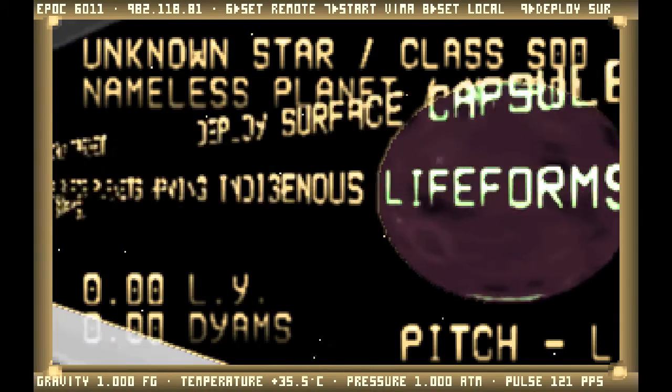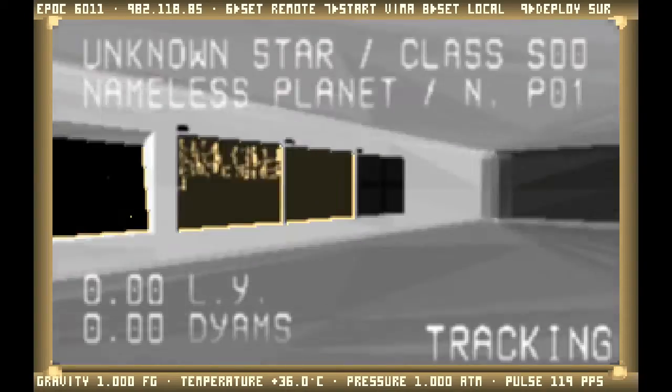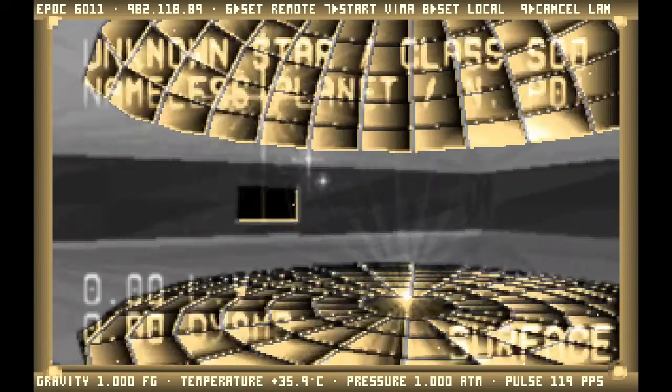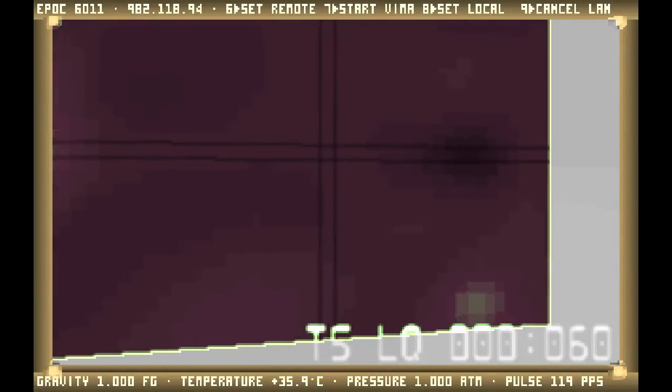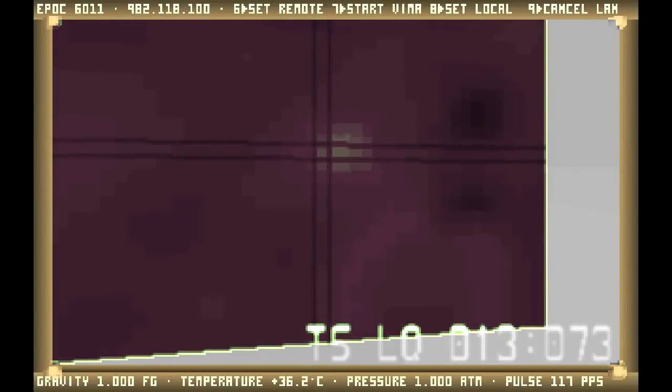Looks pretty barren, to be honest. But we'll check it out. You never know. So let's go over here to this light spot. So that'll give us hopefully some high ground.